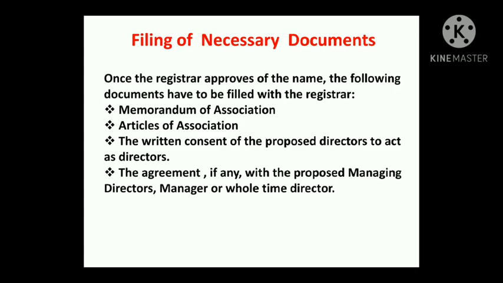In case of a public company, at least 7 members must sign it. For a private company, 2 members are sufficient. And the signatories must also give information about their address, occupation and the number of shares subscribed by them. And the next one is Articles of Association. Articles of Association duly stamped and witnessed, as in the case of a Memorandum of Association.